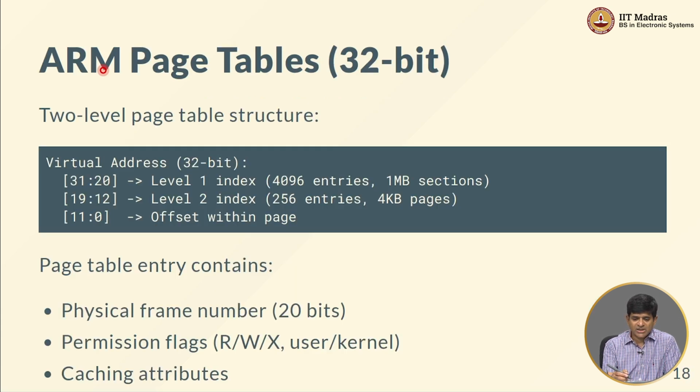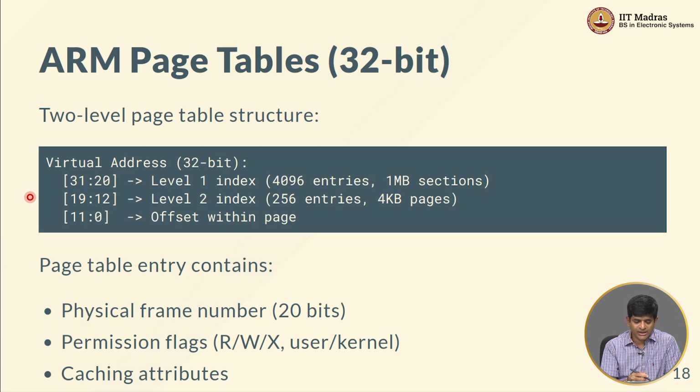So the ARM page tables for 32-bit architectures at least look something like this, right? In a virtual address, the first 12 bits are used to get a level 1 index, the next 8 bits are used to get a level 2 index, and the last 12 bits are not used as an index, they are just used as an offset within the physical frame. So the combination of these first two is used in order to get a physical frame number, right? The physical frame number is also a 20-bit value. So in other words, I am taking 20 bits from here and I am getting another 20 bits as the output. Okay.